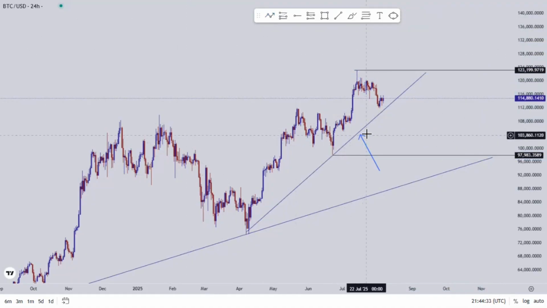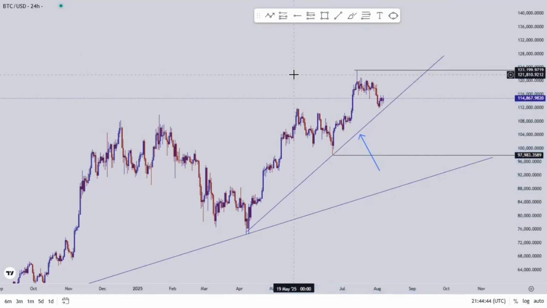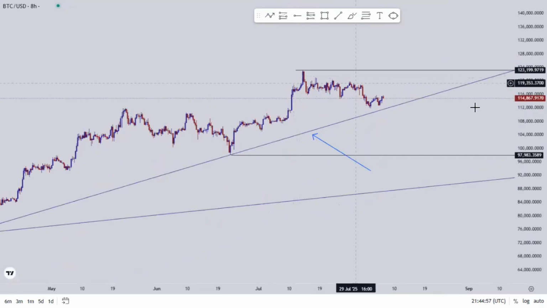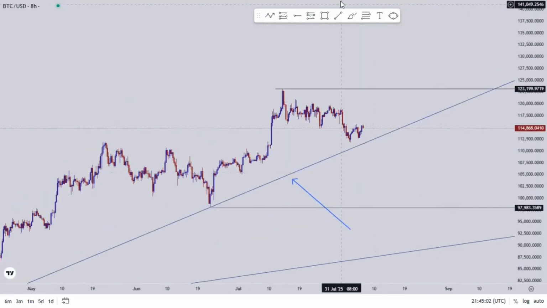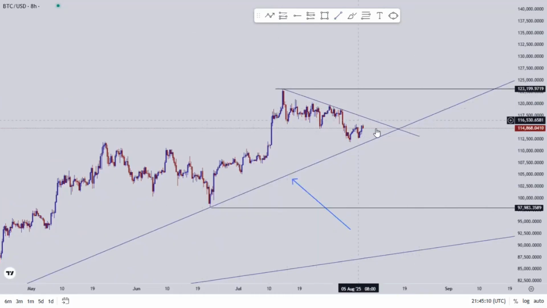Having drawn this on the chart, currently we don't know whether it's going to break this trend line or not. How are we going to know? We want to go to the lower time frame and see what is actually going on. I told you, whenever you leave the daily time frame, scale down to the 8 hourly or the 4 hourly time frame. We can easily go to the 8 hourly time frame. What is BTC USD saying on the 8 hourly time frame? The daily time frame is telling us to buy, and the 8 hourly time frame is telling us to sell. There's a red sign here.